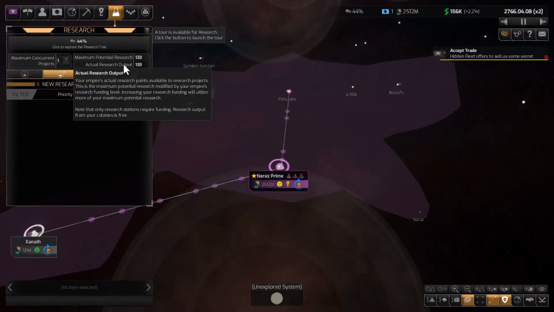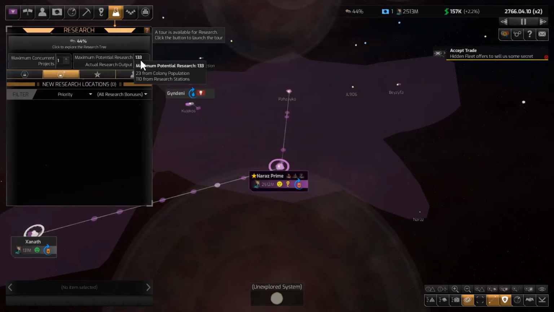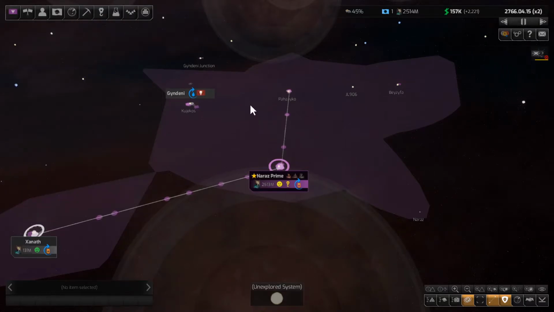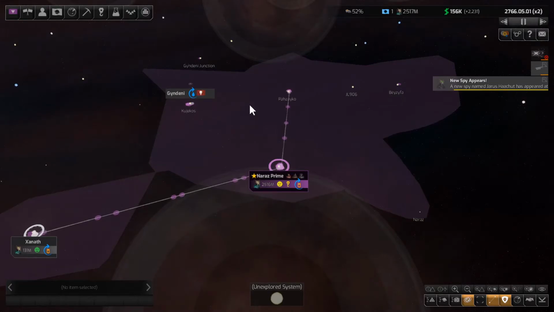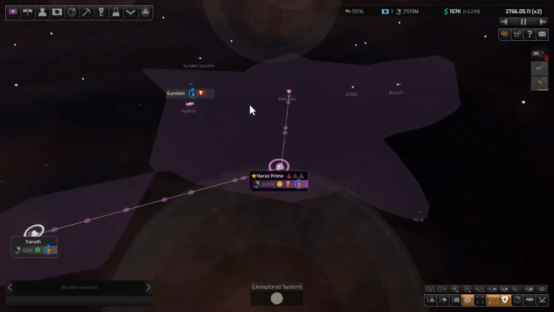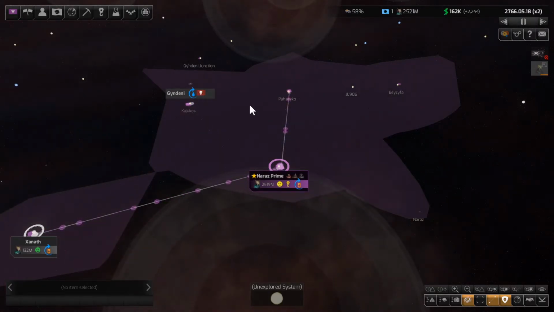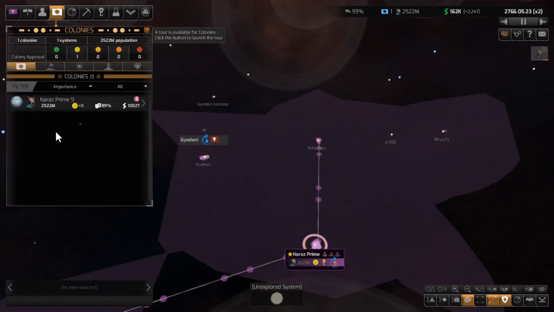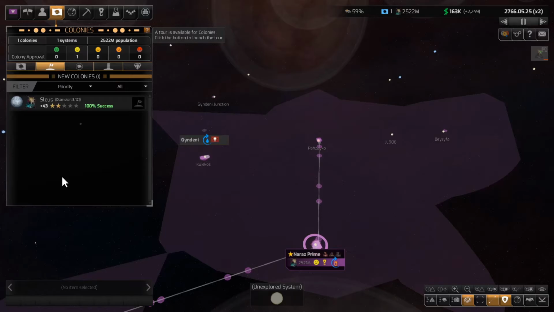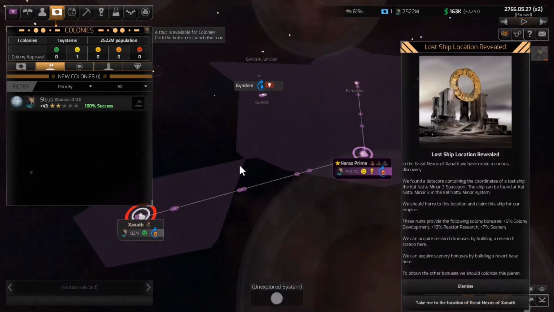So our tech seems to be doing quite well. Our economy is strong enough that those two numbers are balanced, they're the same. So let's look. 100%. So they achieved 100% of their own. This is a lost ship location thing.